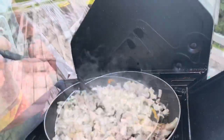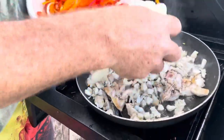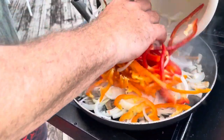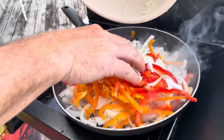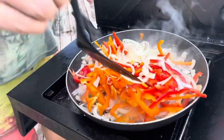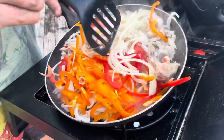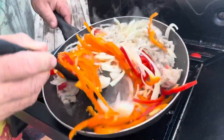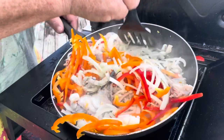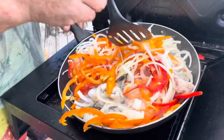If you got bigger chunks, we're going to add an onion and a bell pepper and a little bit of water. I'm going to add all this in. I'm going to get these broken down. You can see, once again, there's a whole lot of stuff in here besides the fish. So all these vegetables are going to break down. We're going to get them steamed up.